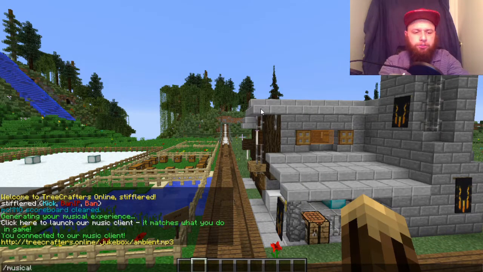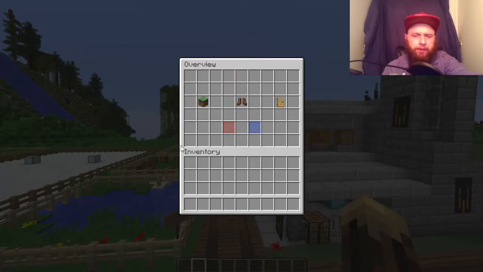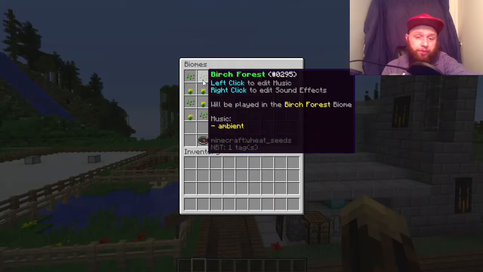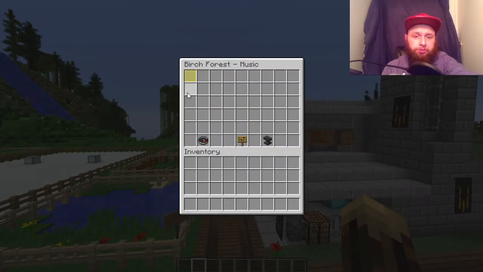Now let's go back into MusicalBiomes, and I'm going to go back to the biomes here, and let's look at Birch Forest again, because I showed you if I left click on it, it's going to take me to manage the music. Music with MCJukebox can only play one track at a time. So if you have two biomes that are right next to each other, Birch Forest and a jungle, then if you're in the Birch Forest and you have the one song playing, and then your player moves into the jungle, the song for the Birch Forest will fade out and the song for the jungle will fade in.